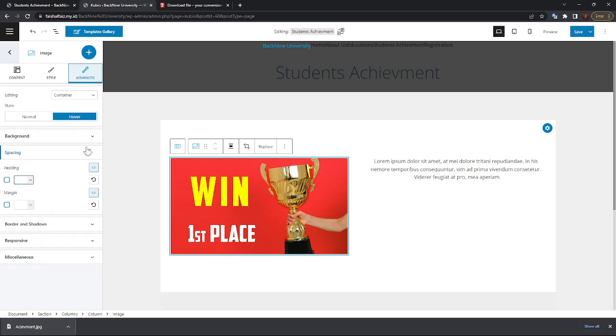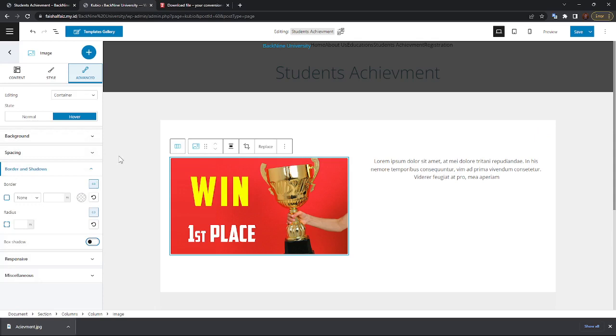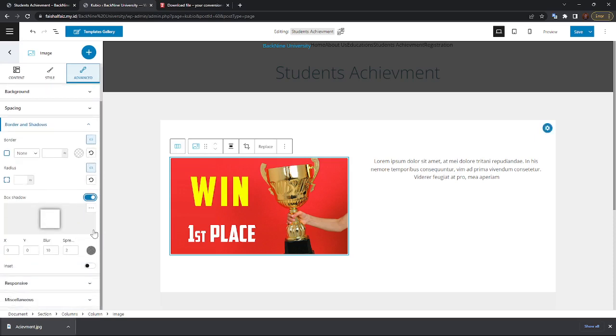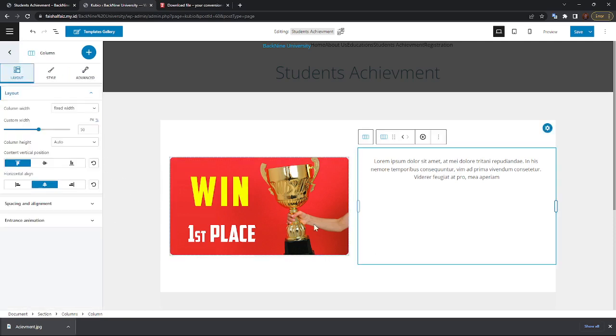Okay guys, I will add an effect when the mouse pointer touches this image. There is a box shadow shown. That's enough. Okay, I will try it like this.